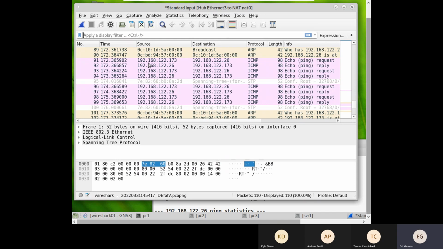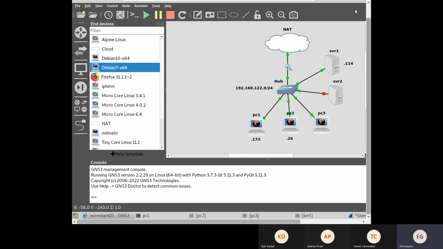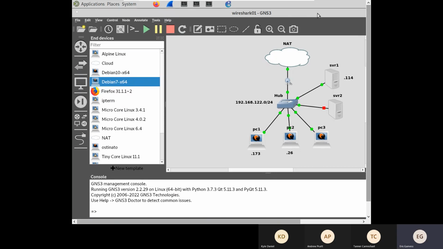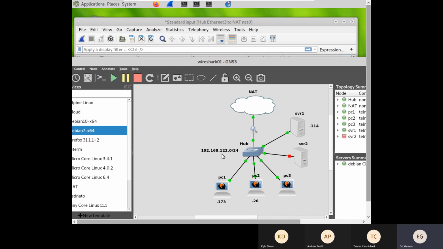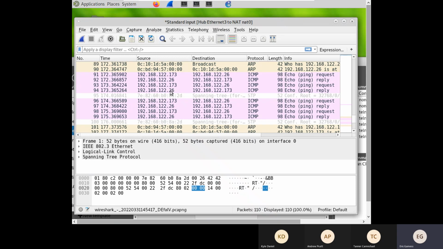Here we have the source IP address. So let me put GNS3 again. Of course, the source will be 192.168.122.173, and the destination will be 192.168.122.26.